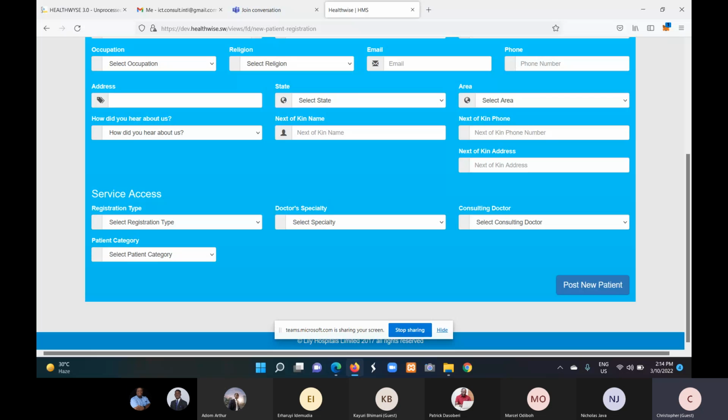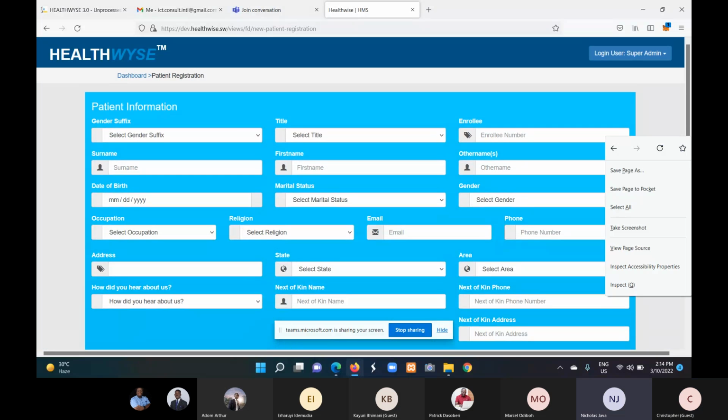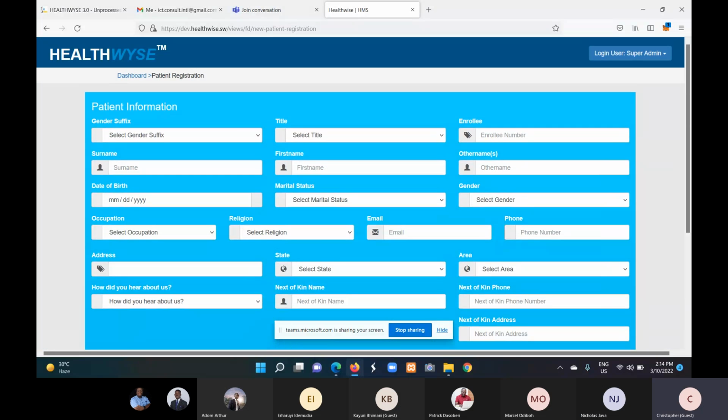Now, if the patient is an existing patient, when you call up the name to post to a doctor, the system has the ability to check if this patient consultation period is still active. Now, if the patient consultation period is still active, the system doesn't charge the patient. Automatically, it posts the patient name to OPD for vitals.